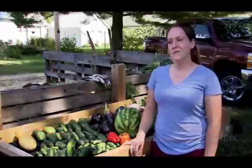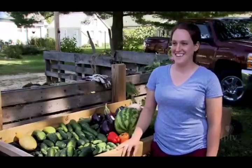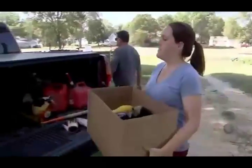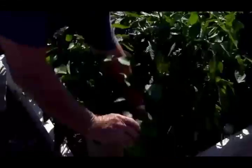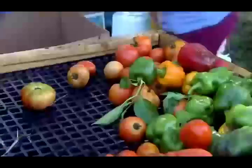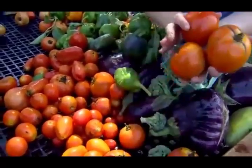We grow a lot of stuff. We have tomatoes, peppers, corn, cucumbers, broccoli, cauliflower. The list can go on. About half the food goes to the free meal programs, the other half goes to the food bank. We also take food to the Cedar Valley Friends of the Family shelter, and we've also taken food to the senior center before as well. For a lot of people who are on limited incomes, they want fresh produce, but it's often the most expensive for them to purchase. So rather than them spending their precious dollars on produce, they're able to come and get fresh produce that's really good for them.